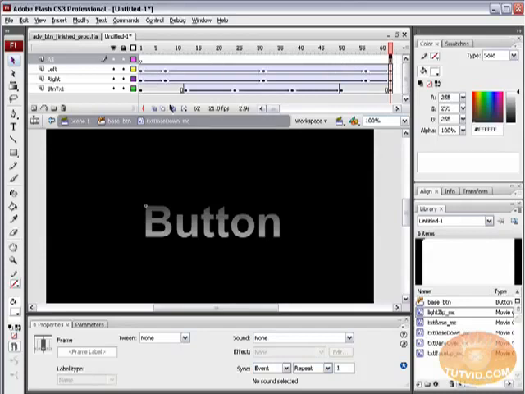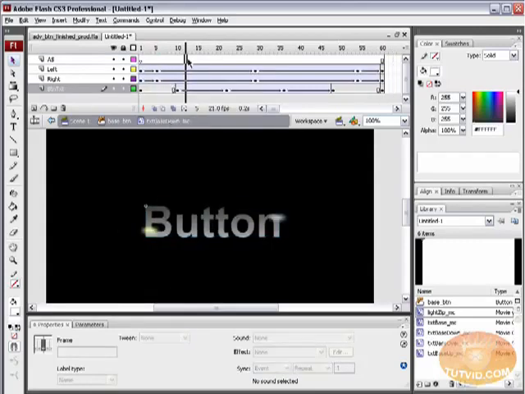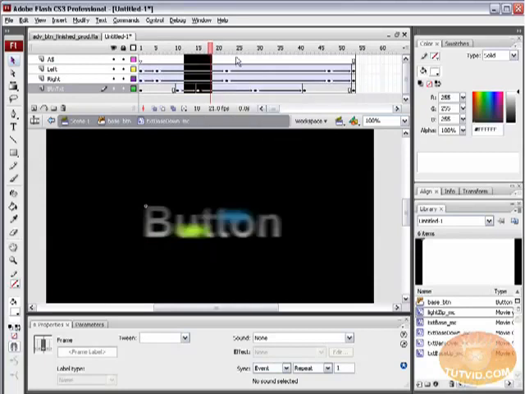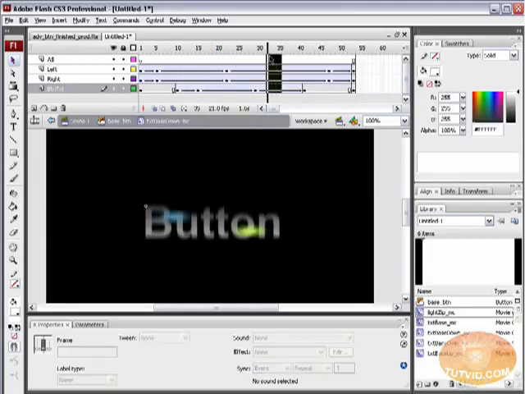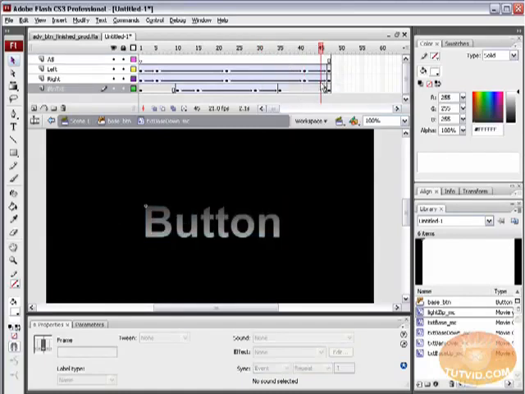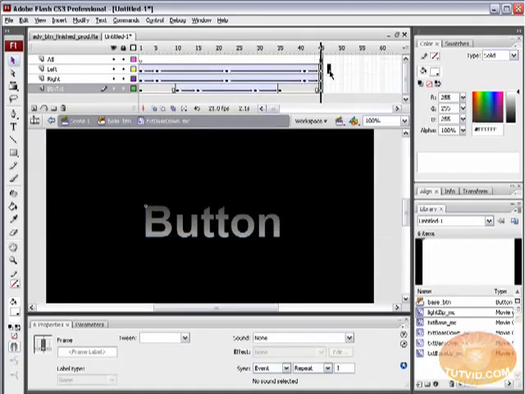Now we can also speed this whole thing up by coming in here and removing some frames. So I'm going to take 2 frames out of here. I'm going to right click, remove frames, and I'm going to take a bunch more out of here, remove frames, and a bunch more out of here. Let me take about the same amount as I took out of the other one, remove frames. And again, out of this end area, right click, remove frames, just like that.